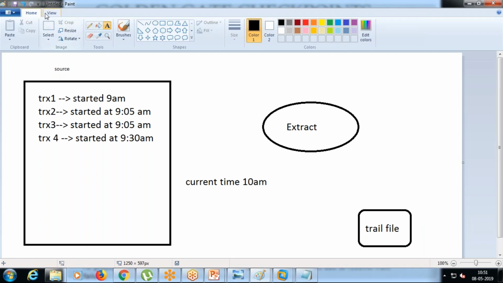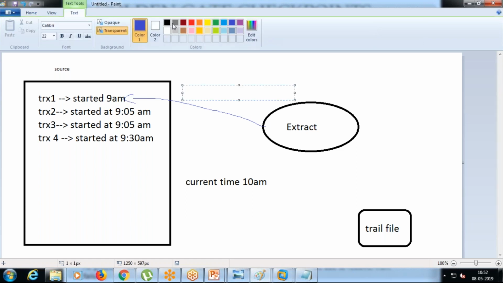But what will extract do here? Among all these transactions, which is the oldest one? The first one, right? Which started at 9 a.m. It will have a pointer here, which we call the read checkpoint, or I'll say the oldest read point.